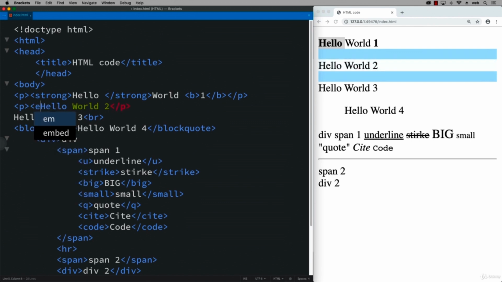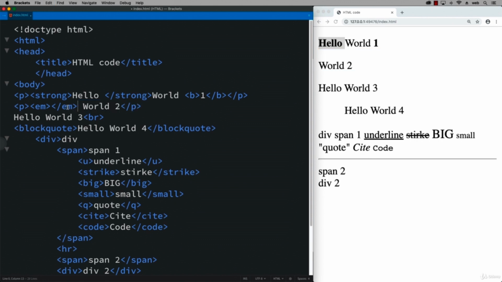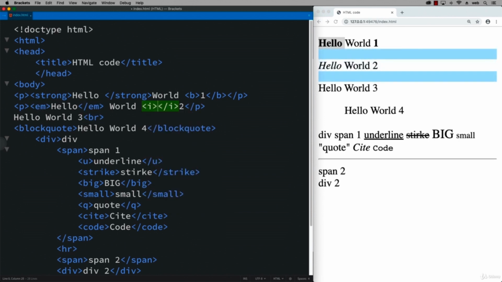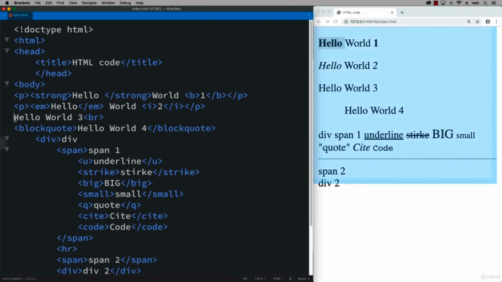So let me show you what that is. So we've got EM, and the content within here is going to be slightly slanted. And you can see it's similar to what we saw with the site, where it inclines them to the right slightly. There's also the I tag. So this was again what we were using before we had the EM. So it was providing emphasis, and it was doing the same thing. So really the bold and the strong look the same, the italic and the emphasized look the same, but you should be using strong and EM because of the semantic meaning of that text.